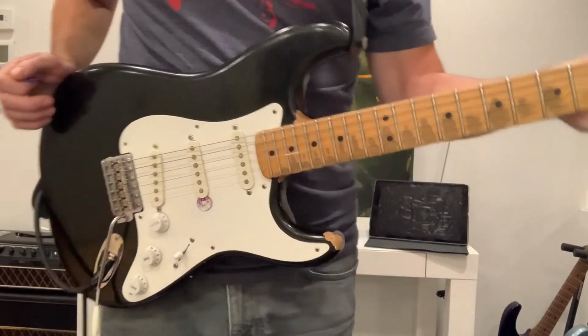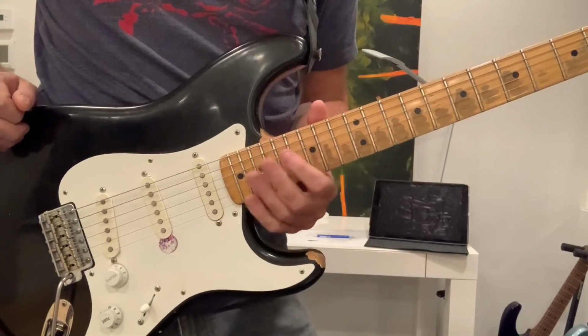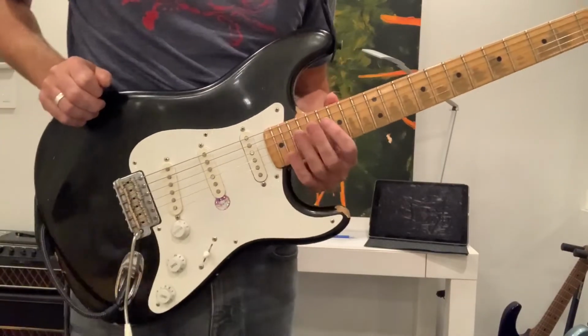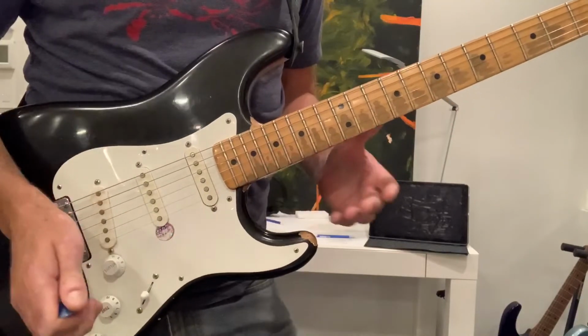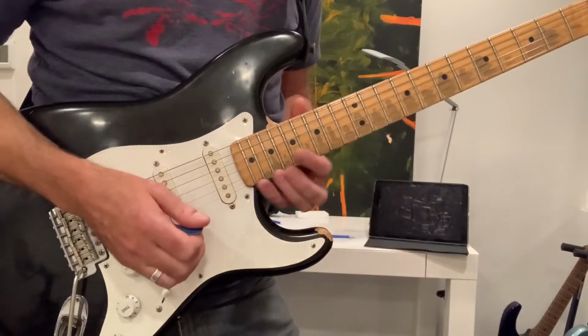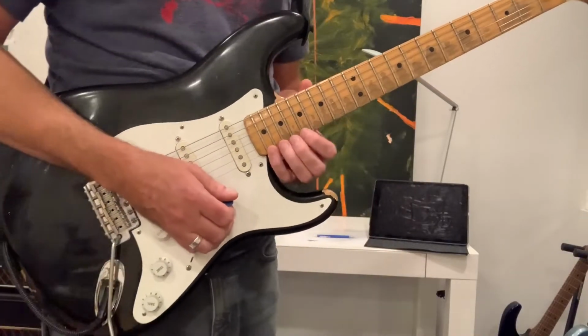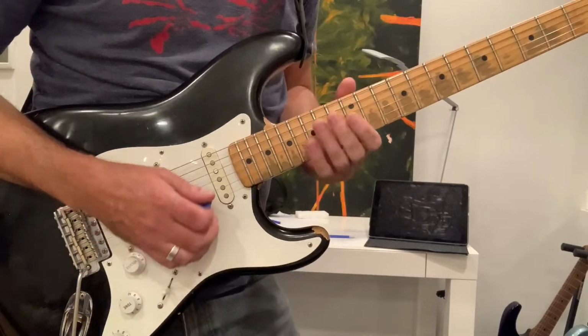Now this starts to get a little, we're playing on the dusty end of the fingerboard, and most of us don't spend that much time up here. It's definitely a little disorienting to play up so high. And Garcia was a master at this. He always sounds so at home up there. He also has got the 24 frets, so I can't really go any higher than C sharp reliably here. So let's take a look at that, okay?